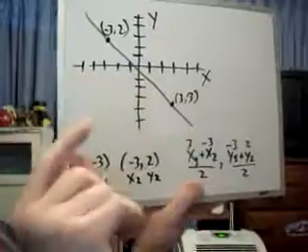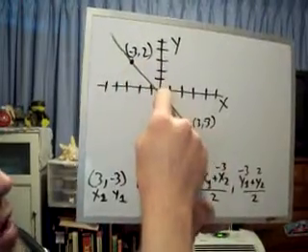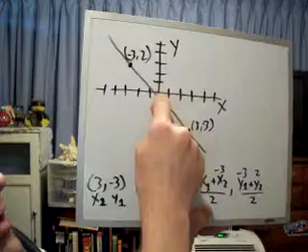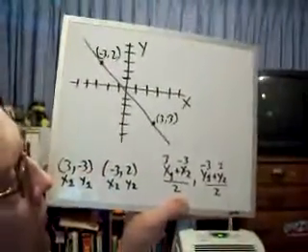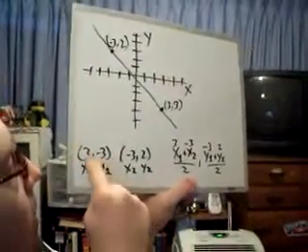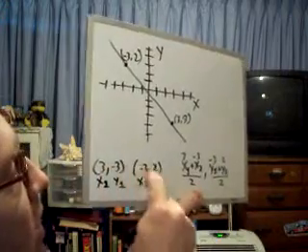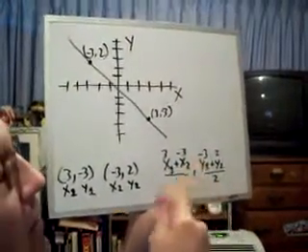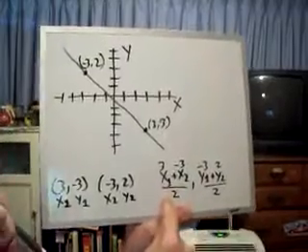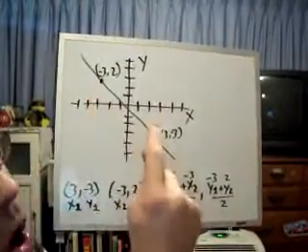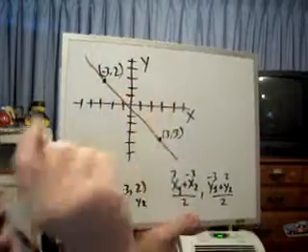Now, what's our objective? We need to find the coordinates of the point which is exactly equidistant from here to here. So the same distance from here to here will be the same distance from here to here. How do we find those coordinates? Well, we take the first set of coordinates from each one of these. We take the 3 here, we take the negative 3 here, we put them right here. And if we add them together, that produces a 0. Now, even if you divide that by 2, it's still going to produce a 0. So the x-coordinate of the point that is equidistant from here to here and equidistant from here to here is 0.